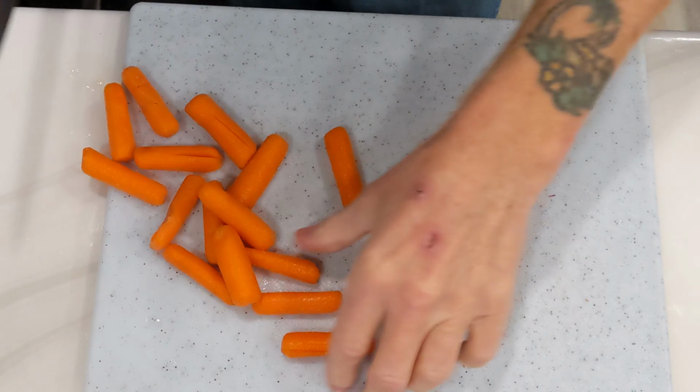For the carrots, I just went ahead and bought some cut, peeled baby carrots. Just makes it pretty easy. I'll just cut them in half, cut them down a little bit. Gotta watch out for them. They say they're ready to eat, but some of them still have their ends on them. So these are pretty small. We're just gonna have them.